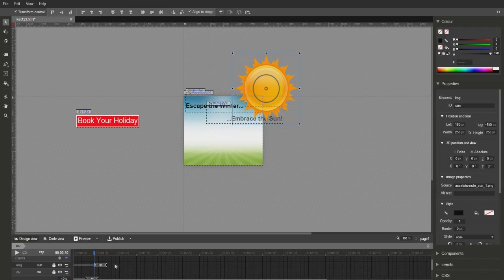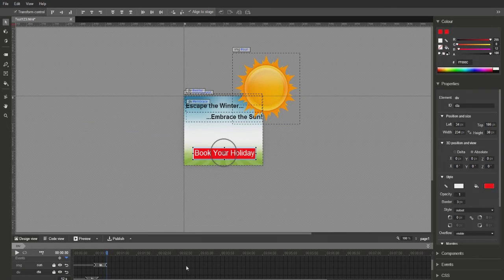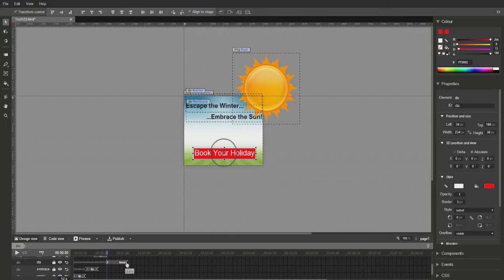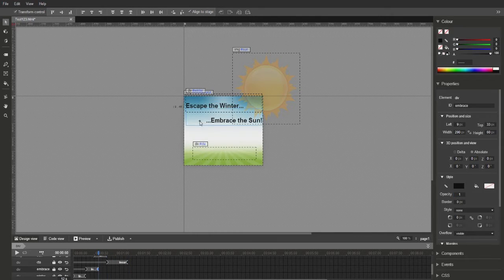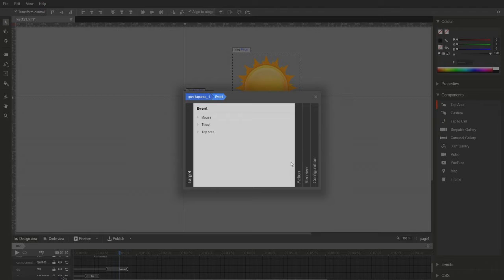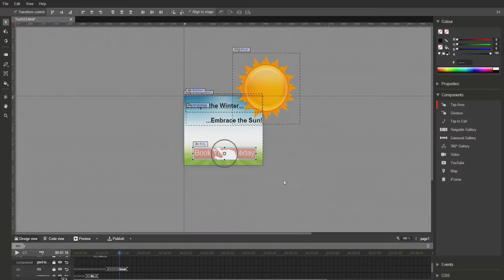You'll also notice how easily I can assign clickable buttons and features from the component library without having to worry about messing around with code. This element of interactivity can even be expanded upon to make your creative reactive to mobile device actions such as touching, tilting, rotating, or shaking, for example. Yes, you heard me correctly. Google Web Designer can be used across devices without compatibility issues, meaning that even more people have the potential to see your new glossy ads.